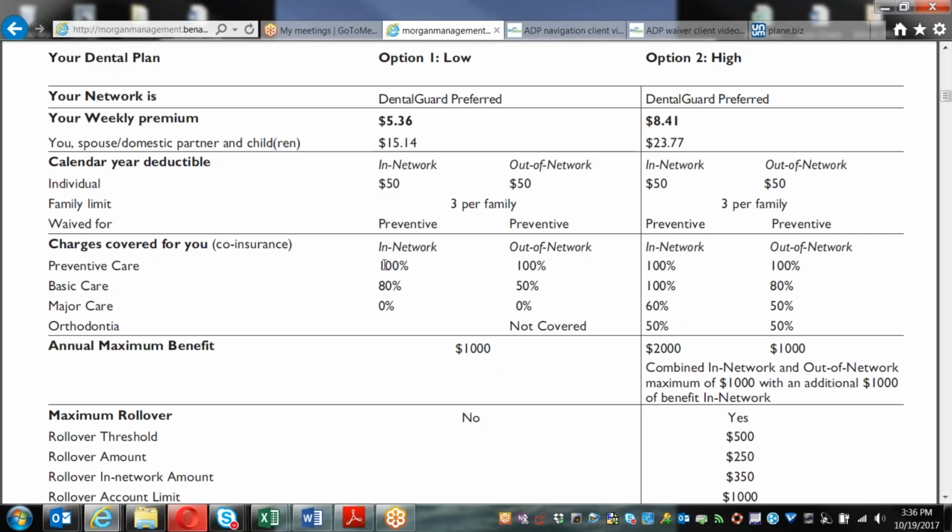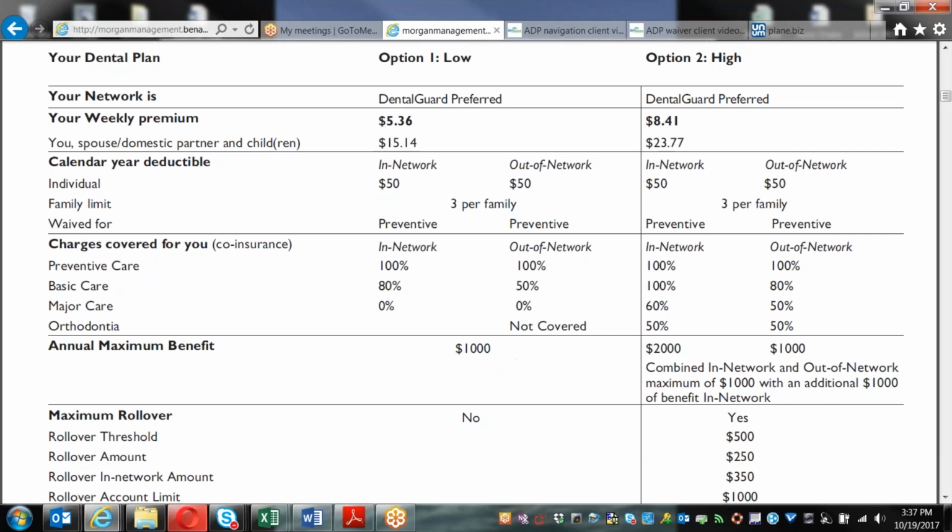Those fall under preventive, covered at 100% with no deductible. 100 and 0 on the low plan, so no coverage for major services. Usually it's things like crowns. Basic care would be like a filling or tooth extraction, covered at 80%. Out-of-network benefits as well.